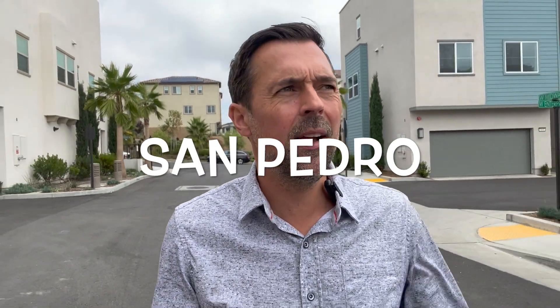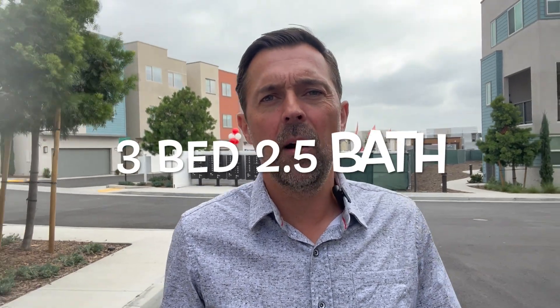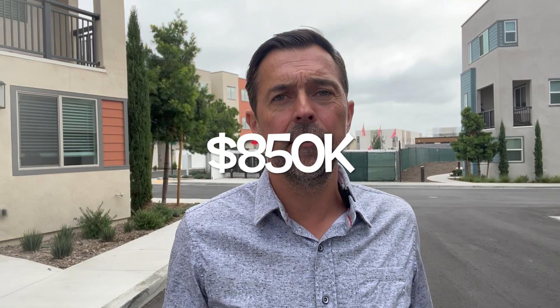Right now I'm at Harbour Point, San Pedro — new builds going up everywhere. Because of high interest rates, they're not selling as fast as builders thought, so you can get a deal right now. Three-bed, two-and-a-half bath, around 1,800 square foot — you can get it for about $850,000. In this community with the HOA, you also get a beautiful pool, rec room, barbecue area, and trails. You really get quite a lot for your money.